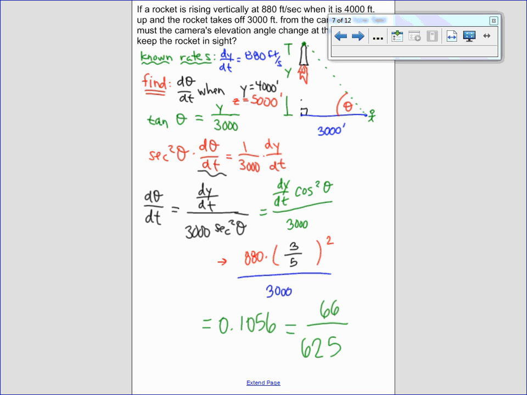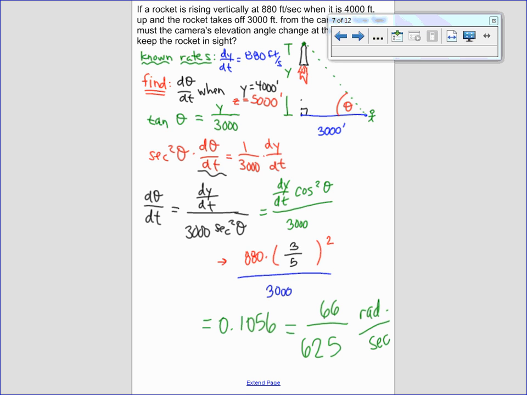But I'm wondering what label would be appropriate for d theta dt, the rate of change in theta, the angle of elevation with respect to time. And here I want to make an important distinction. In AP calculus, we're always working in what angle measurement system? Radians, right? Radians are used because they provide an explicit relation between distance and angular measure, okay? Whereas a degree doesn't have any connection between distance, a radian does, and that allows us to use our side lengths in my triangle when dealing with the rate of change in my angle. And so this must be written in radians per second.